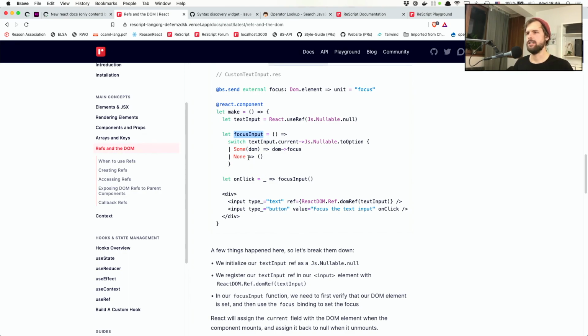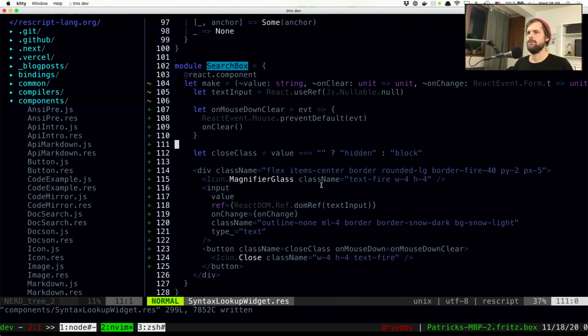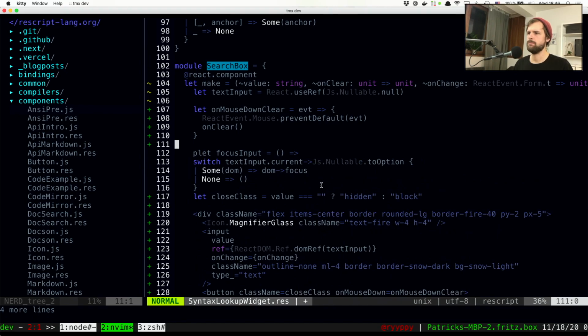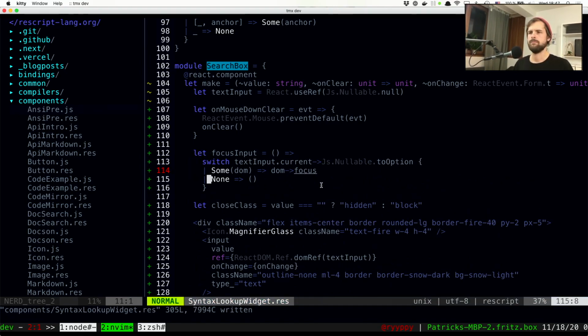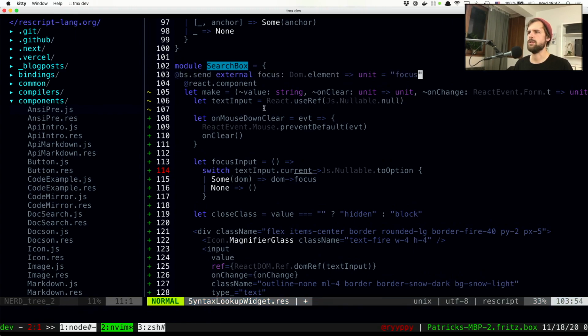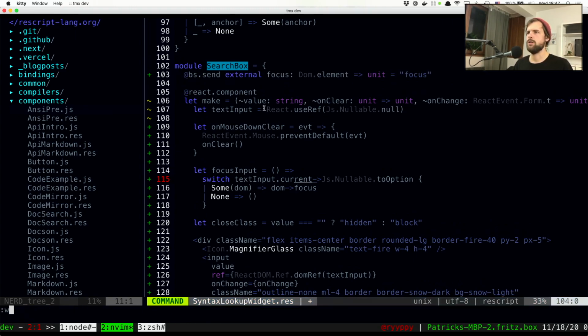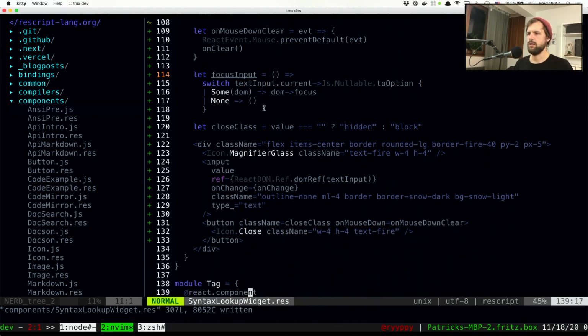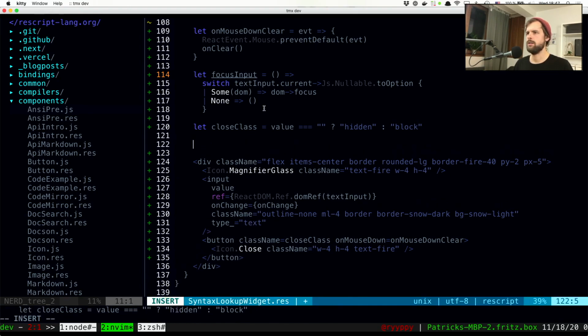But actually we need it. We need the focus input. So we take the focus input right there. And we also need the focus function. We'll just copy that because it's not too hard to just copy this one. So now we have the focus input function.